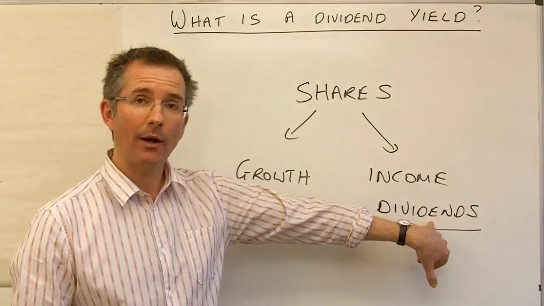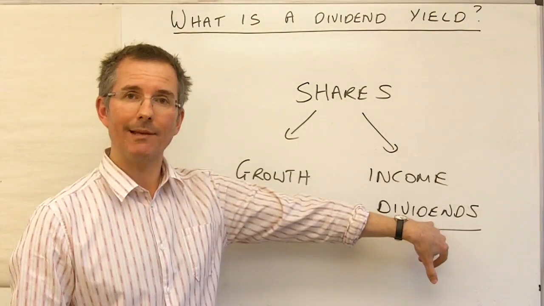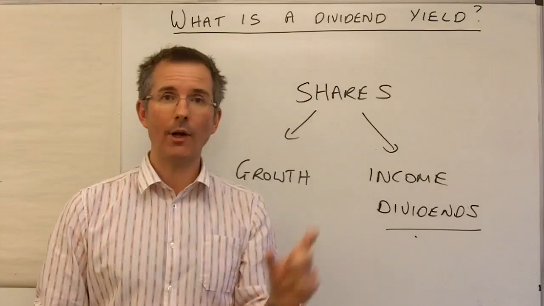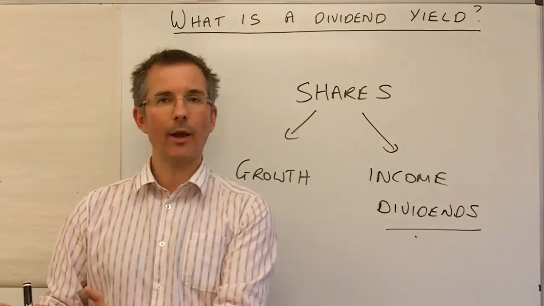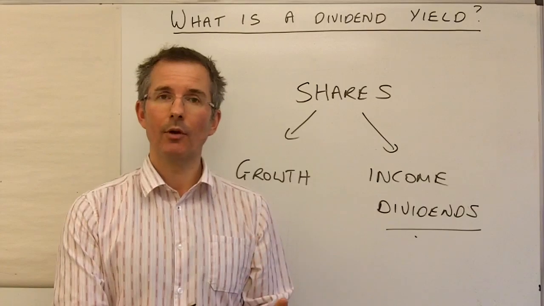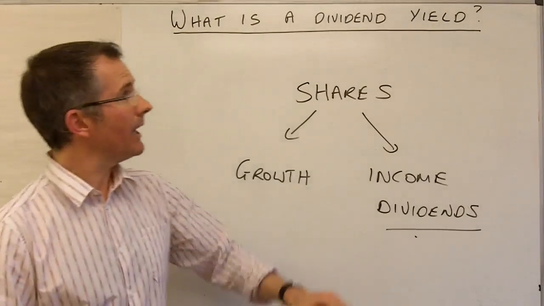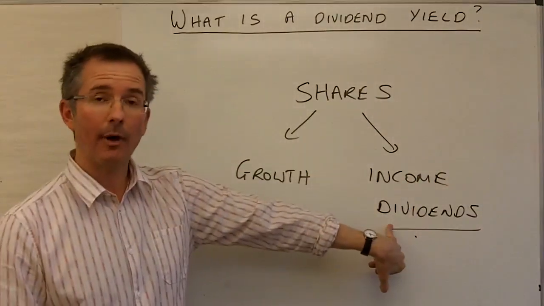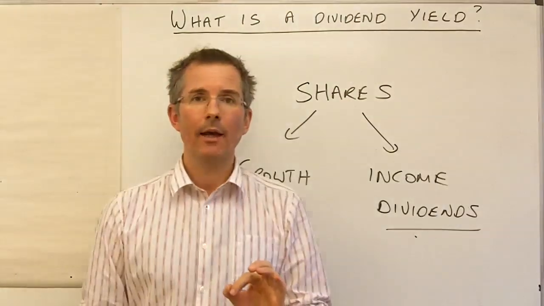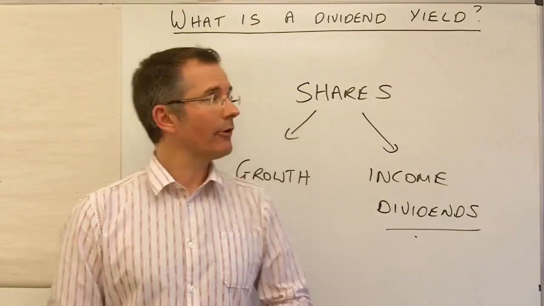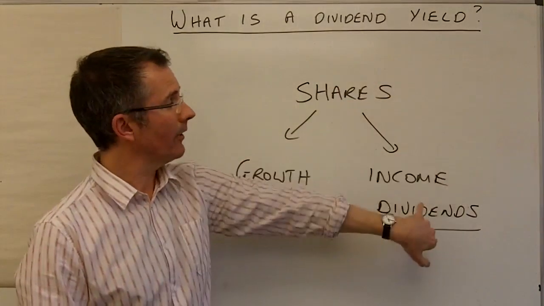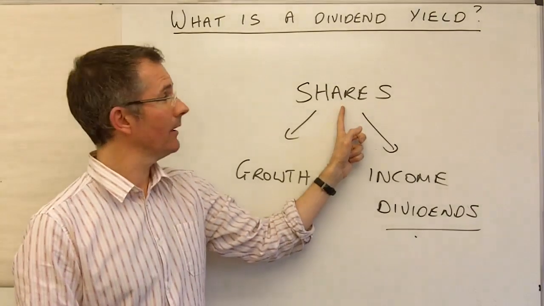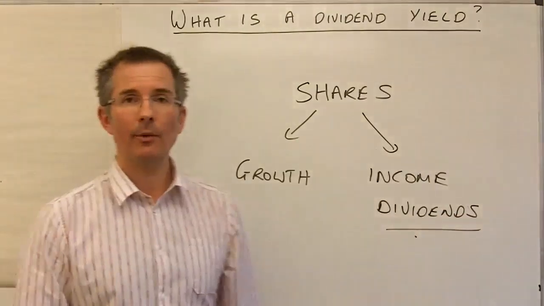Secondly, they normally pay them in two chunks. So you hear interim dividends being declared and final dividends being declared. And the amount you get in total for one year is a combination of that halfway stage dividend and the final full-year dividend. So as an income investor buying shares, you want to be focusing on the total annual dividend offered by a company, but you want to see it as a return on your investment. So we're going to take a look at how we can equate the income being paid by a company with the price you're paying for the shares today as a return to an income investor.